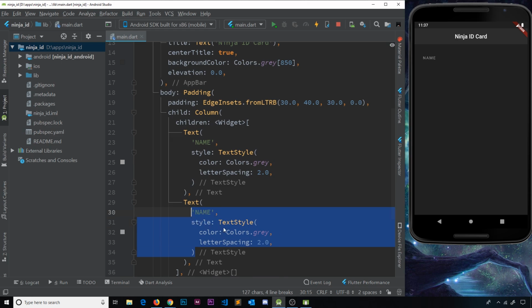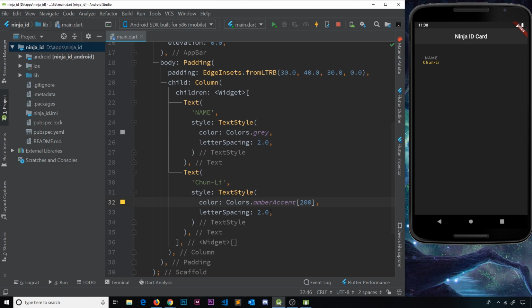So let me just scoot this in, and this time we'll change the value of name to Chun-Li. So if I save this now, it's going to look pretty much identical to this thing over here. Now we don't want that. Instead, what we want is a bigger text, maybe a yellow text as well, something like that. So what I'm going to do is change the color of this over here from gray to amber accent, and then I'm also going to give this a different strength, 200.